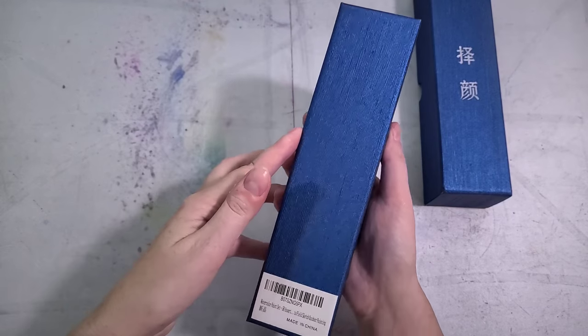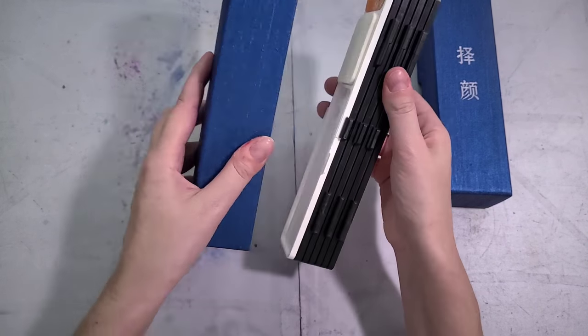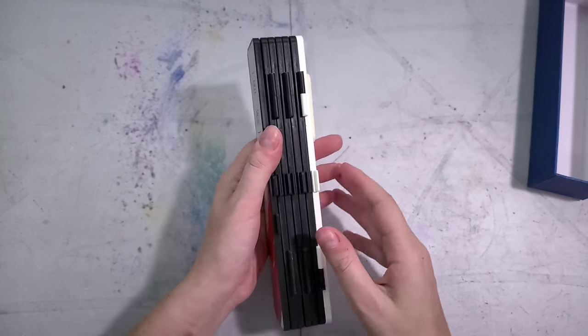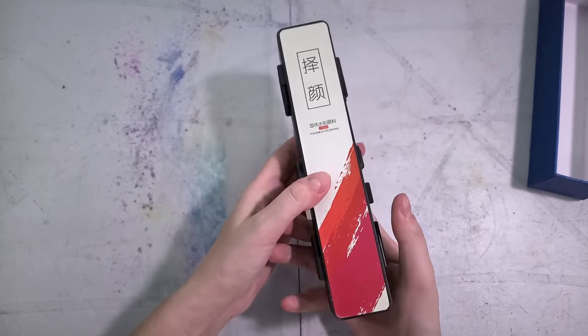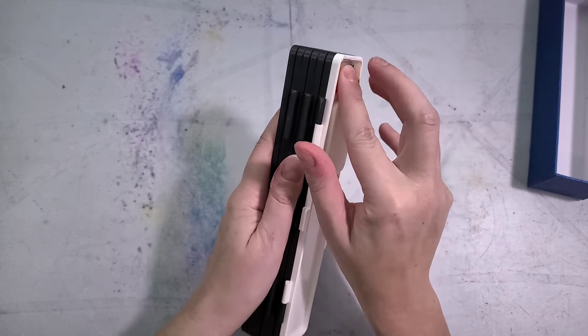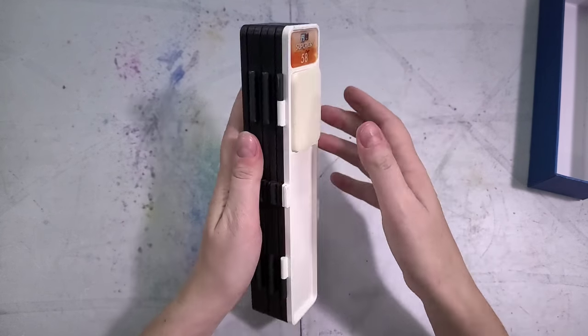You could easily give this to someone else. And they call this a field sketch outdoor painting set. And what I really liked about this when I saw it online is just how unusual the format seems to be. So I have not unboxed this yet. This seems like it wants to come right off. We'll try to reapply that.